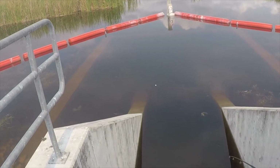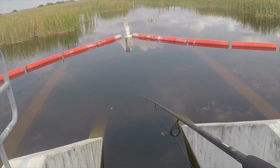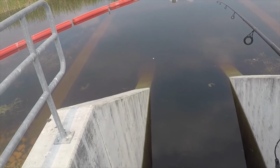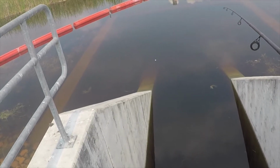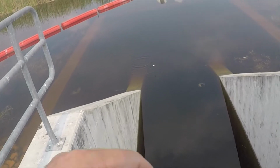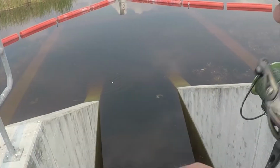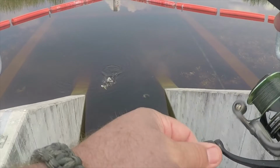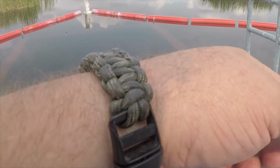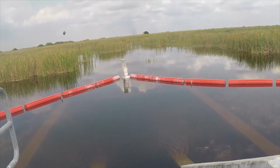There we go, one chasing. There he is. He's not a big one, he's a small one. I seen him going for it. Still playing with it, the water's so clear. And we got him. And we had him. Like I said, he was a little, he broke my dang line.